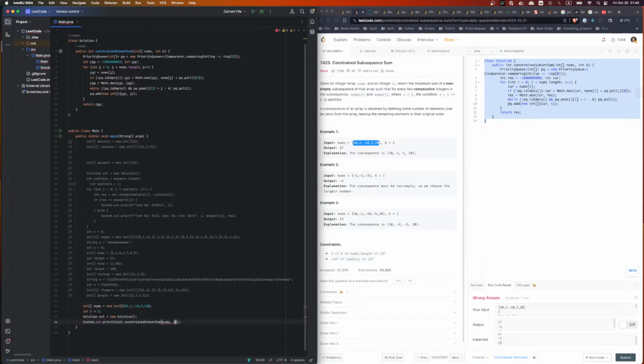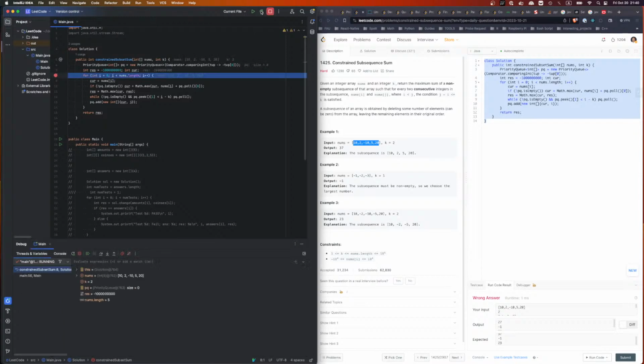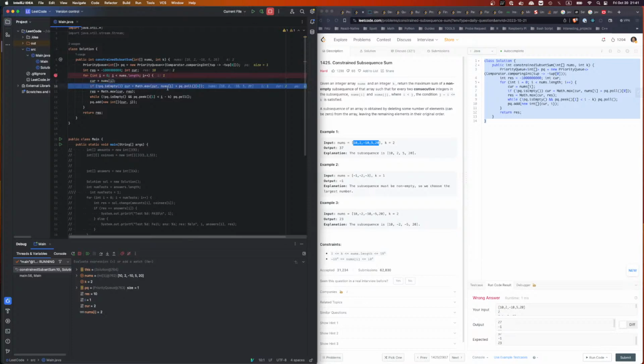So it's fine, nums, k. Okay, debug. Yeah, we put it here. All right. nums, k, pq. Let's just see. Current is 10. Skip. Res is 10. Skip here. Pushes in. Okay. PQ has 10, 0. Nice. Next is 2. Is not empty. So current shall equal 12. Current is 12. Yes.